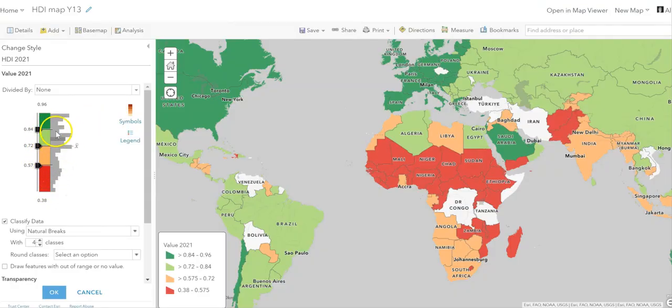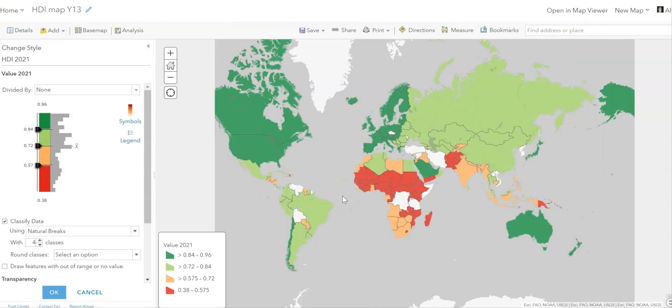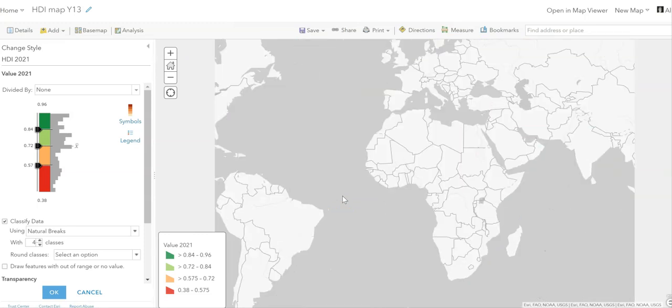And we can choose the groups that we want to put the map into based on the spread of the data across the histogram. Now here's the thing with this histogram. This is a histogram for the entire world. And there's a big, big range across the entire world.